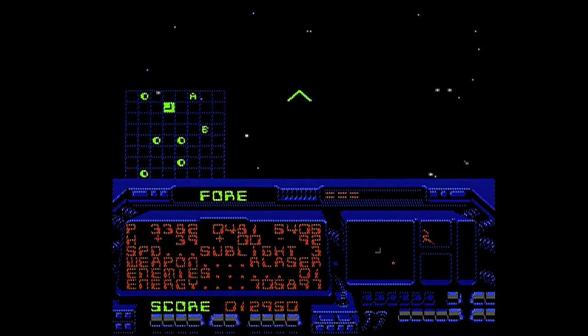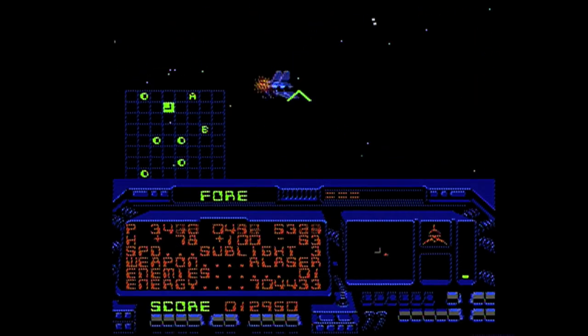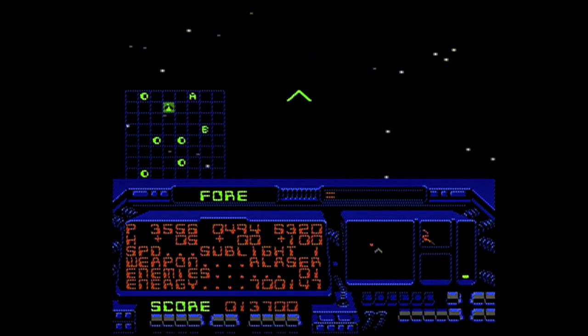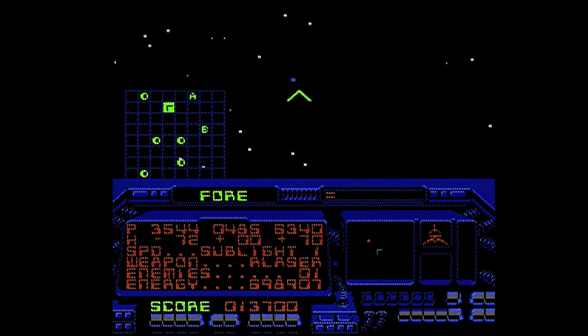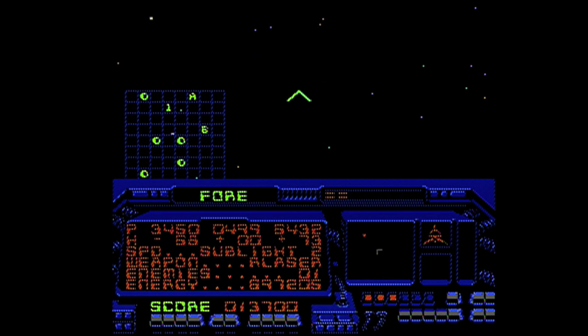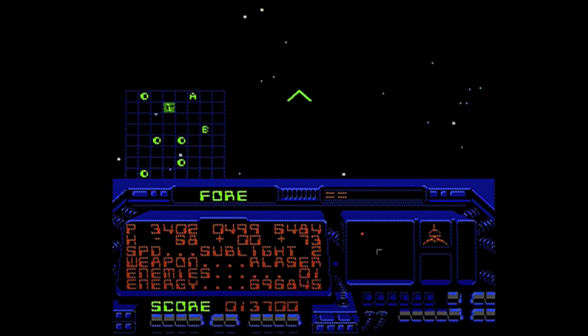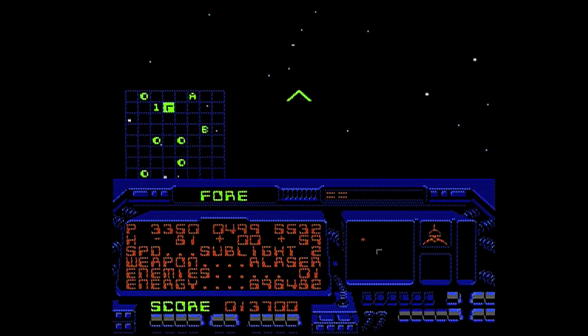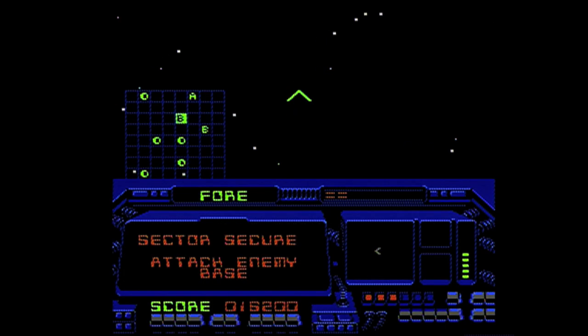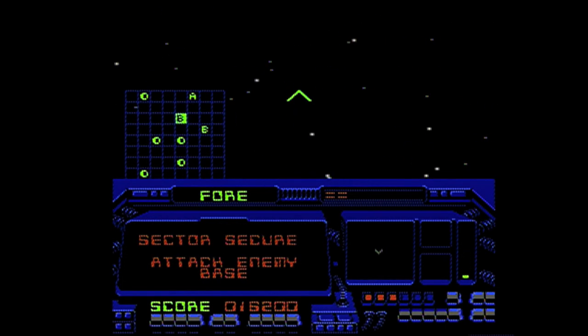Come on, quit running away. I mean, I did. But that's because I'm the hero. I'm allowed to do that kind of thing. Then again, I am assuming I'm the good guy in this battle. The reason that each planet gives me free stuff might suggest that I'm robbing them or forcing them through violence. There we go. Sector secure. Attack the enemy base.